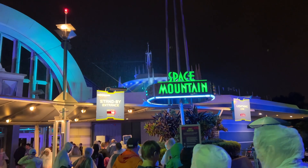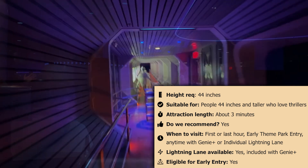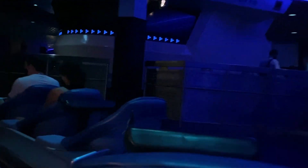Now let's head to Tomorrowland, starting with Space Mountain. This is an indoor roller coaster that takes place in the dark. It does not go upside down but it has lots of intense drops and quick turns. It is an oldie but a goodie and we can't get enough of it. It's an all-around solid thrill ride that still holds up after all the years — it's been open since 1975. Even though it's in the dark for the most part, there are still aspects that make you feel as if you're in space. The coaster travels above the People Mover, which is very cool. The queue has some of the best music, and so does Tomorrowland in general.